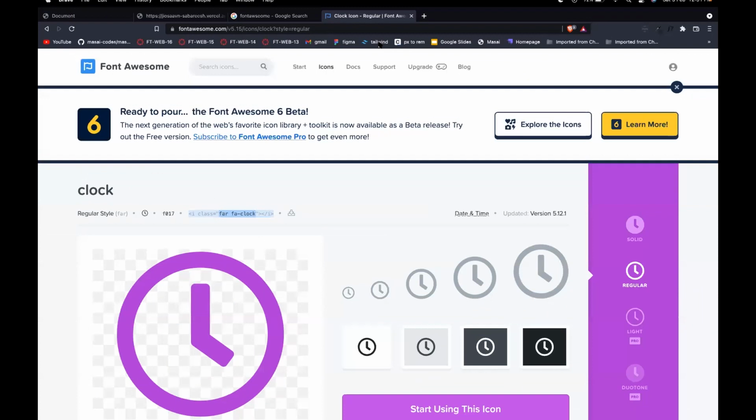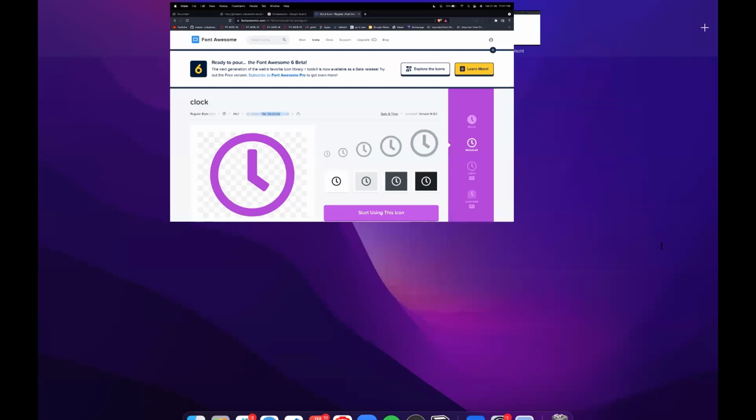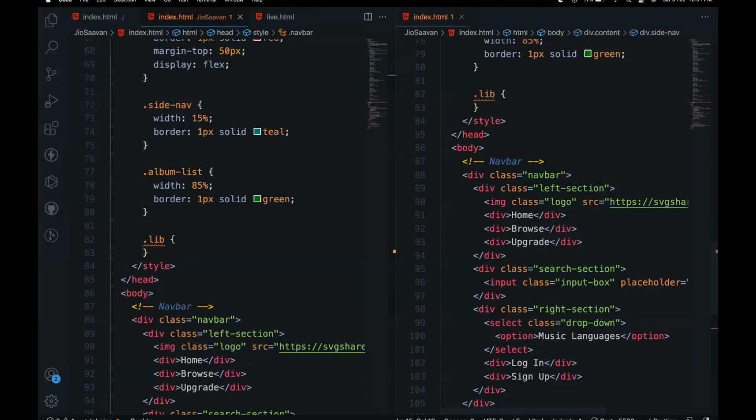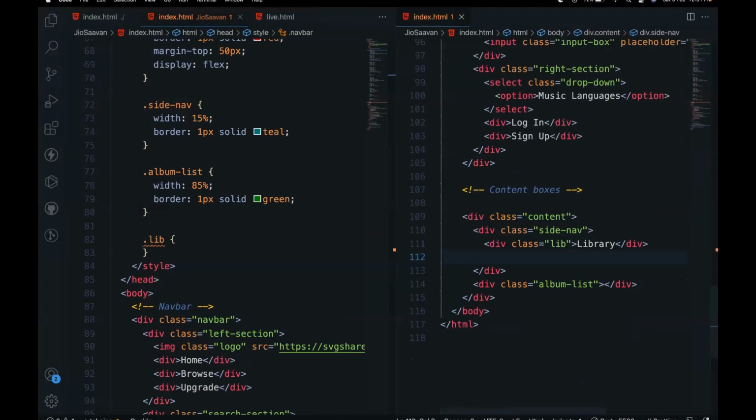So below this library, you need to add two things here. You can't copy the address, you should copy the code. You're not giving any source to it, you're just giving the code. Below this library, you have how many divs you can divide it into? You see the website, how many divs we can divide.